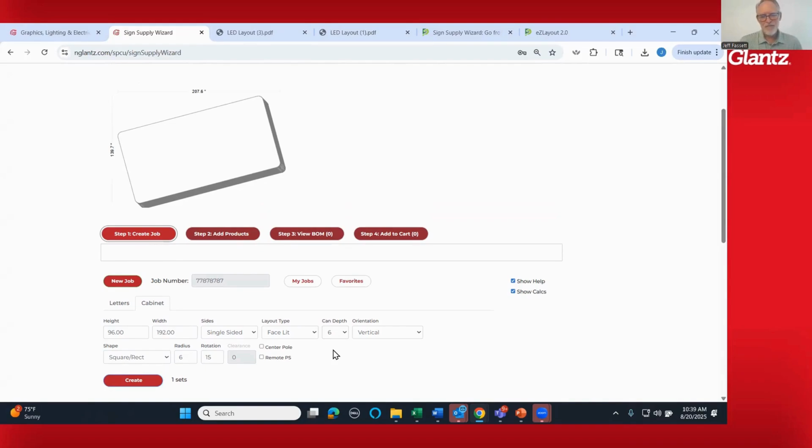No, I just want to thank everyone and encourage you to go on here and do a test job and poke around and go through the workflow, understand how it works, go all the way to the end so you see how it goes into the cart and everything. And then when a job comes up that's a standard letter set or a standard cabinet, according to the options that we have here, give it a try. I think it's really going to help streamline and it gives you great data that I think is going to help with the estimating and the production process.